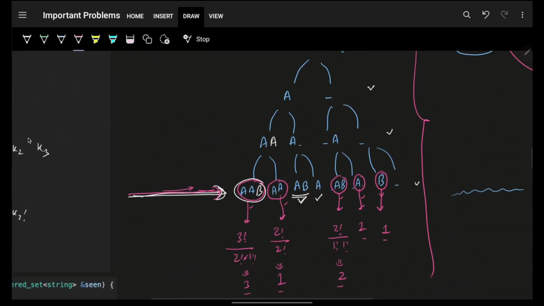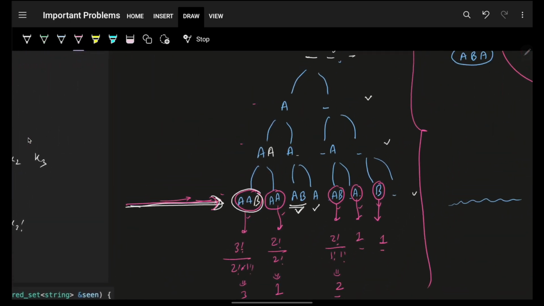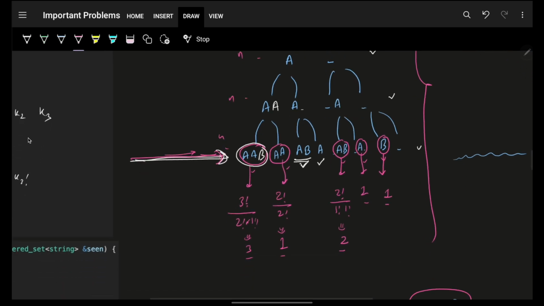So it ultimately indicates that at each step, I am taking O of n time, right? But in the last step itself, I am taking n time extra. That is the only catch here.